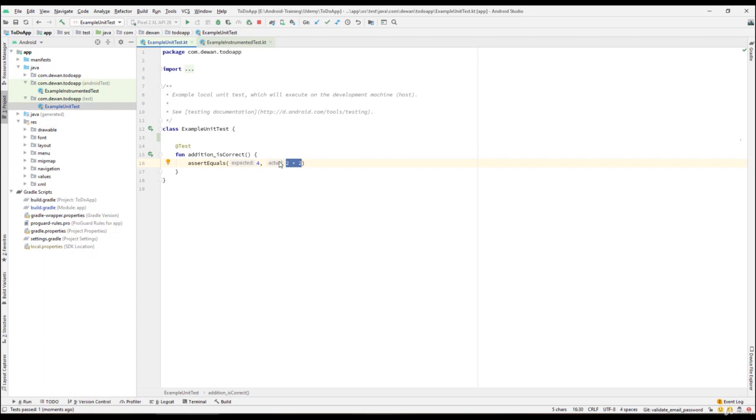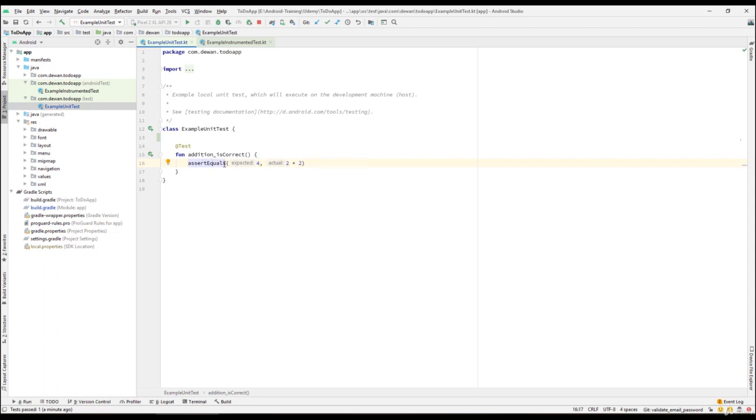So 2 plus 2, which we are checking as a condition over here, the actual 2 plus 2 should be 4. And if you say that 2 plus 3 is expected to be 4, but 2 plus 3 is 5, this test will fail because you are expecting a result of 4, but you have a condition of 2 plus 3 which equals 5.